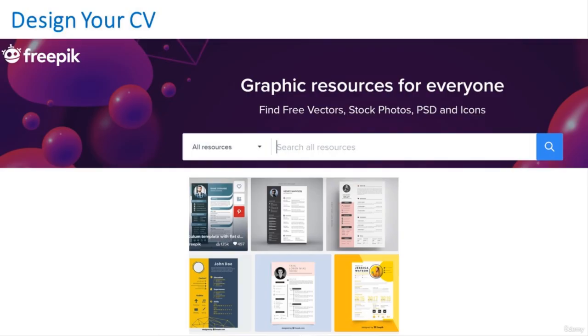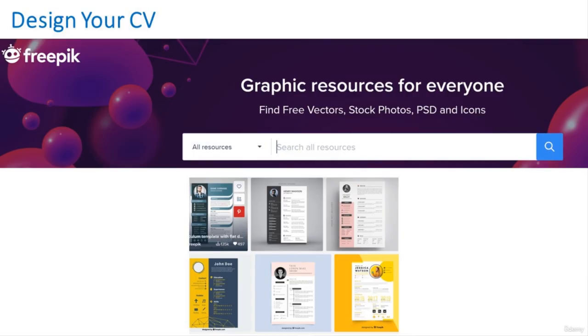So if you need just general images, nice photos and things, it's a great place to find some free photos. But also, if you type into the search, just type in CV, and it'll pull up some templates and things that you can use and download to create a CV. So there are some nice templates on Freepik. Plus, if you ever get into design, there's some nice imagery out there as well. But that's a great resource.